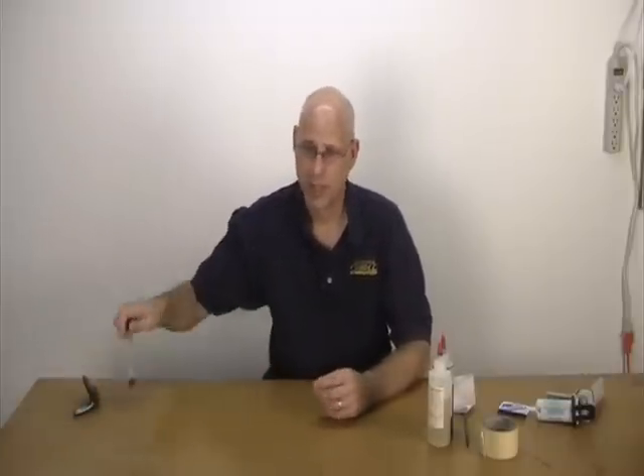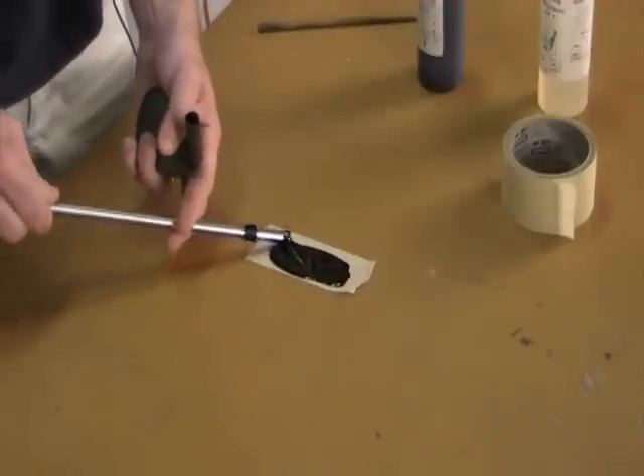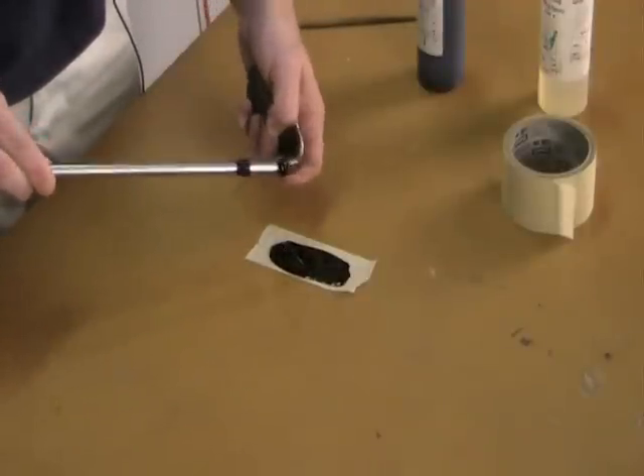Whatever you do, don't fill up the hosel. In my opinion you're not just wasting epoxy but you're creating a potential hazard. If epoxy goes up inside the narrow opening of a graphite shaft it can create an epoxy core, and if it exceeds the top of the hosel it could provide a shear point at which the shaft could break. I find many of the shafts that do break can be pinpointed to use of excess epoxy. Some club makers may use a mixing stick to apply epoxy on the shaft or in the head, but I simply roll the shaft tip in and put it in the head — no other epoxy is added inside the hosel. If you do it right you'll still have more than an adequate amount to bond the club to the shaft.